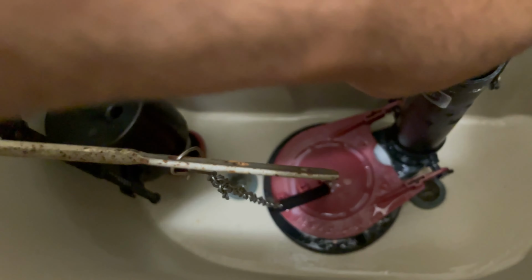So now I'm clipping in the Pelican lip. You want to make sure that tube is going directly into the hole. When you clip it, it's on the outside of the lip, not the inside, so that way it's going into the hole. That tube is in the hole.